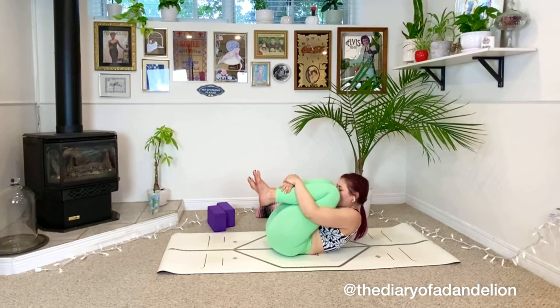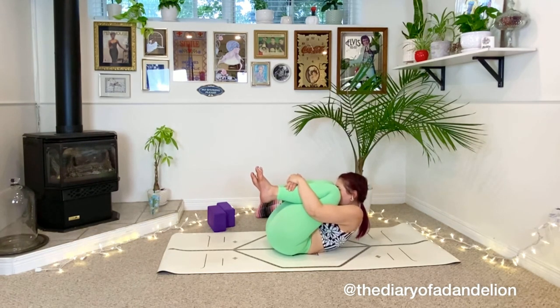Maybe draw the forehead up towards the knees. And as you take a breath in, squeeze everything really tight. Squeeze your forehead tight. Squeeze the whole body. Give yourself a great big hug, squeezing everything in.